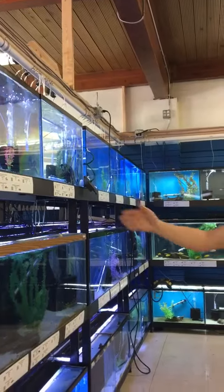Hi guys, Matt from Fanatics here. We're doing a Wednesday afternoon update. We got lights on the tanks, we have tags on the tanks, and we're pretty much ready for you guys to come check us out. We're still cleaning up stuff off the floor. We got garbage and good garbage and equipment and stuff everywhere, but we're just about organized enough to receive the general public.